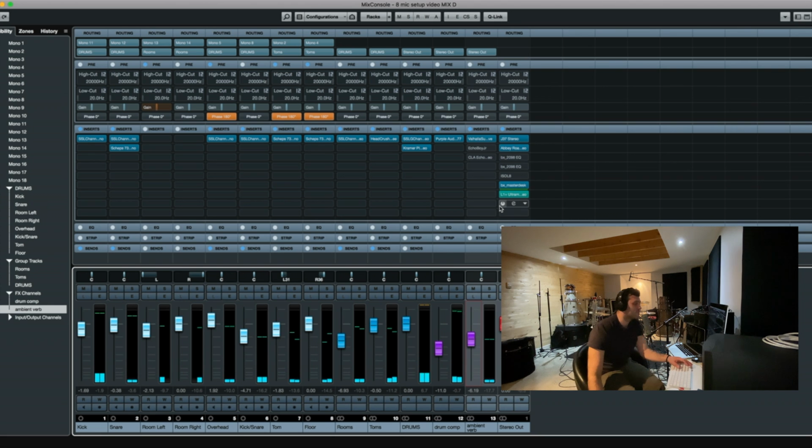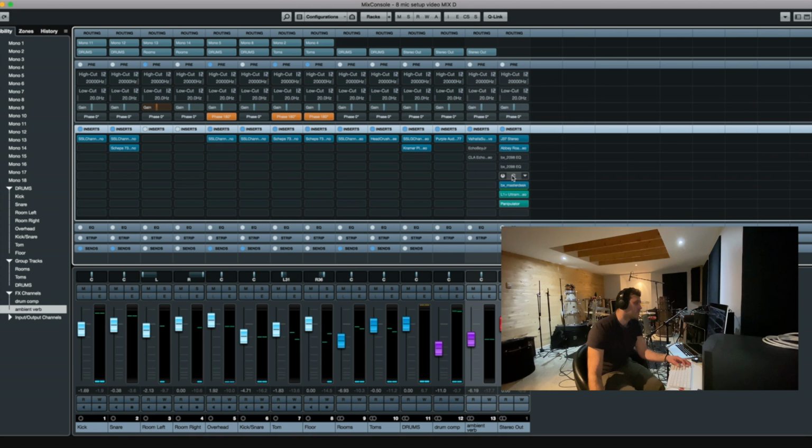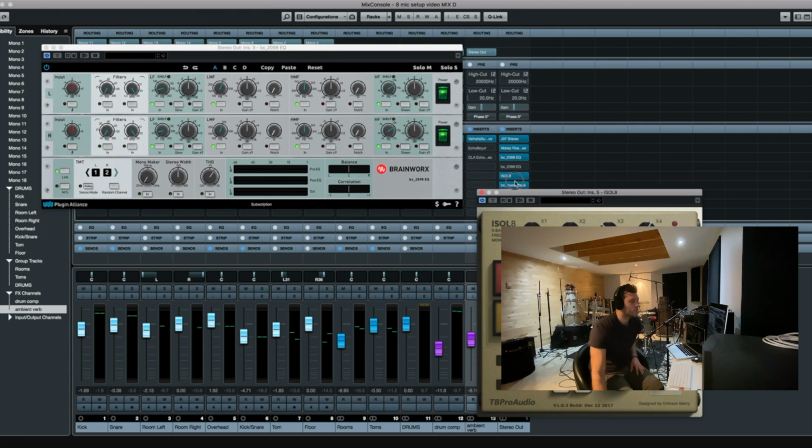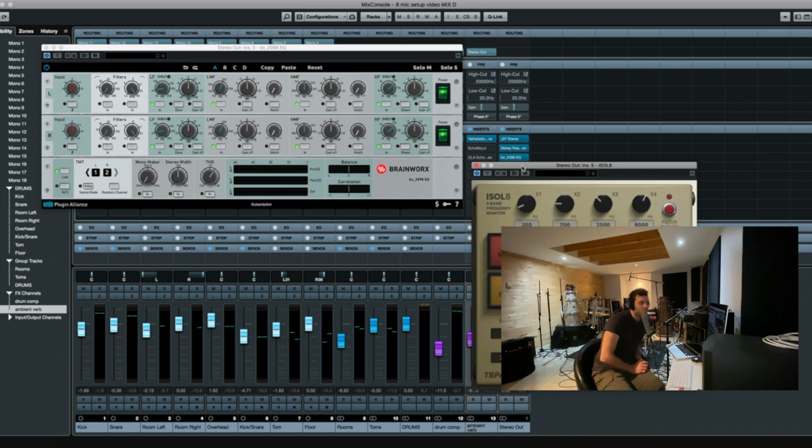All right, a quick little EQ thing I do. This is a free plugin called Isolate, and I use these BX2098 EQs here. I find that it's very difficult to make a drum mix translate on a lot of different speakers. Essentially, this EQ is here to protect your drum mix from Bluetooth speakers, bad car speakers, iPhone speakers, anywhere somebody will listen to your drums on YouTube or on songs you've released. You want your drums to come across the way you're hearing them while you're mixing them. So it's like a protective measure, you know?